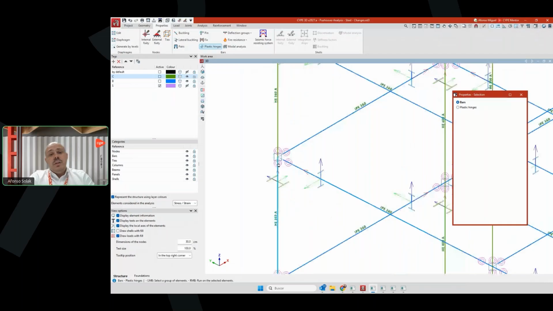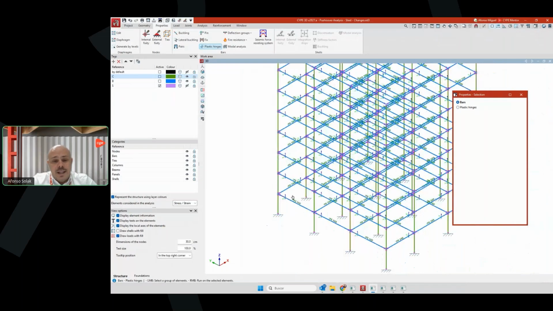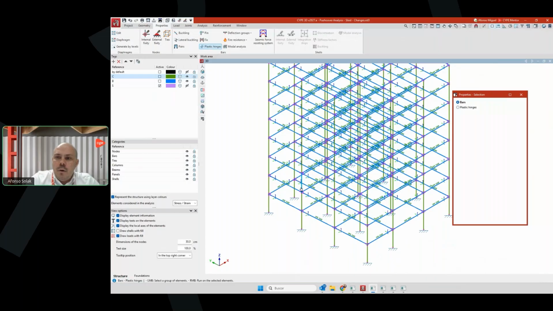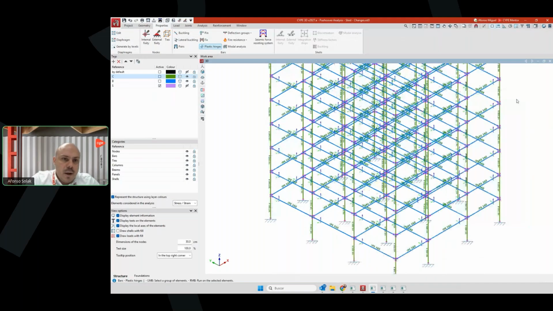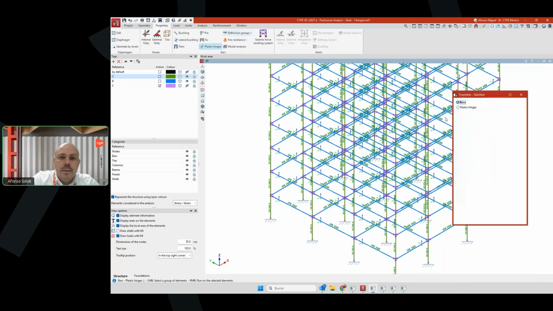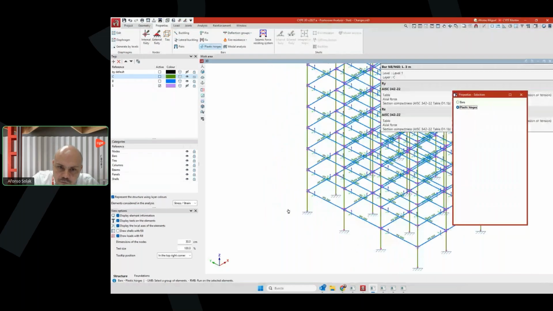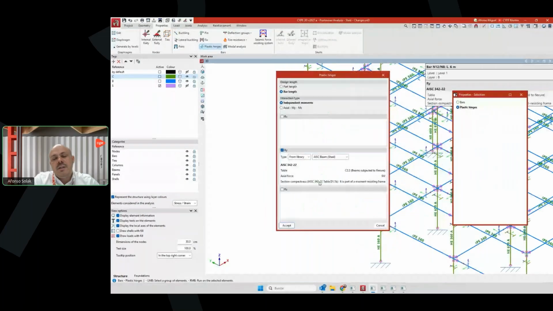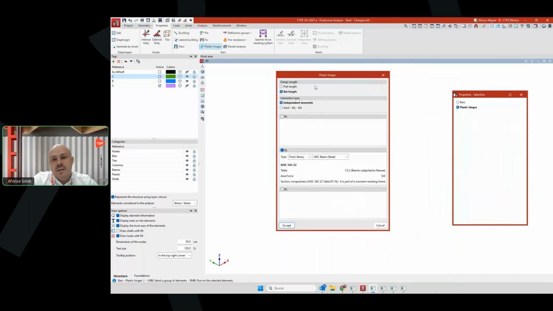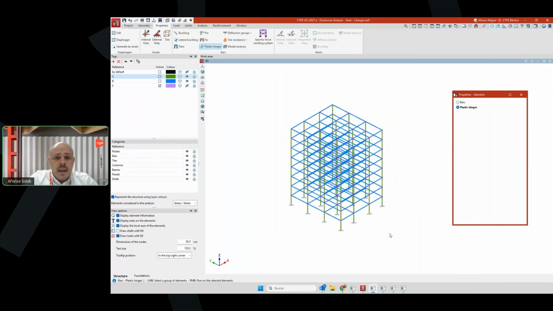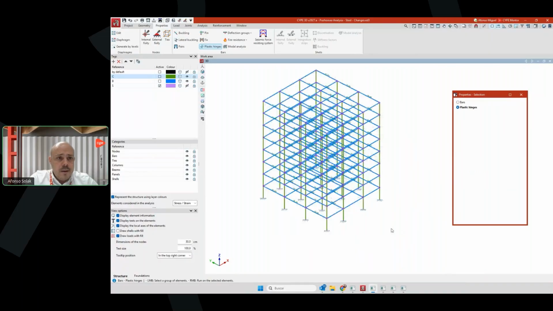Once I introduce my plastic hinges, if in the future I want to change some properties, I can go to the plastic hinges, and instead of opening the bar and changing the properties there, you can also select the plastic hinge itself, okay? And change the property just of that one, or even a selection of plastic hinges, and change the property that you want to change, okay? So you can do that using these options here, okay?